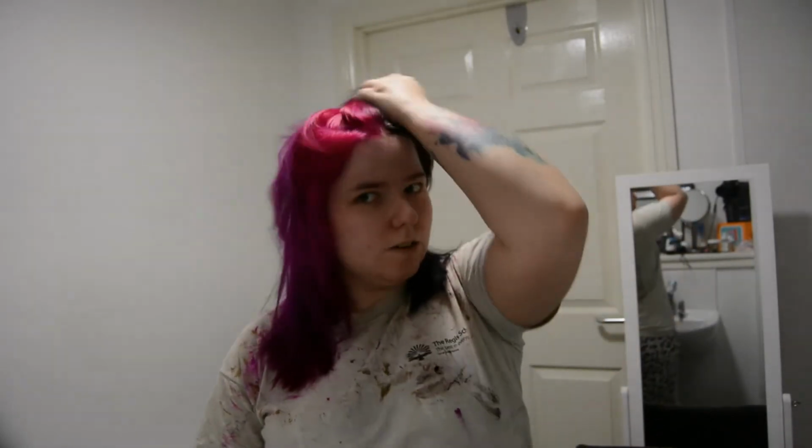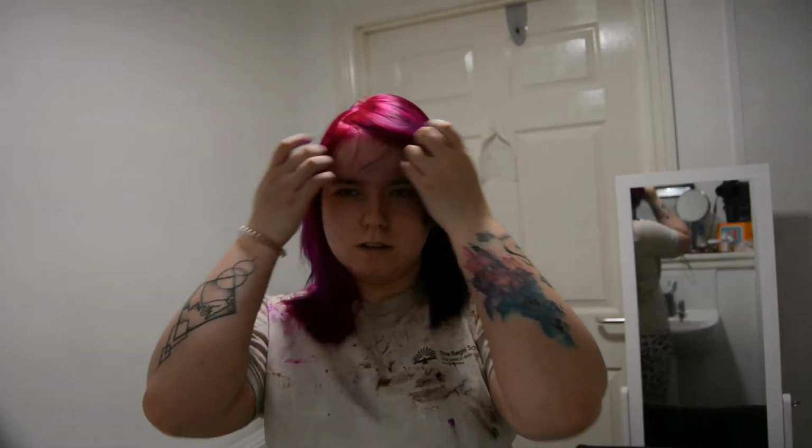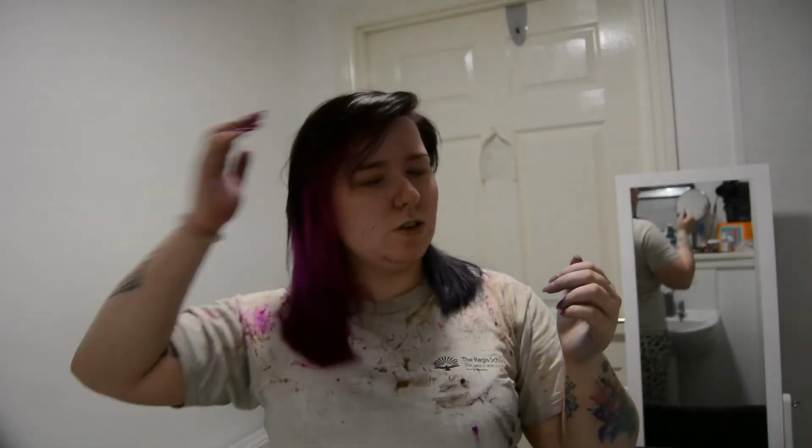But yeah, so this is my pink side. Oh, that looks funky. Oh, hello, hang on. No, that looks terrible. Or what if I did, no, that looks terrible. And then here's how I would normally style it. So I'll see you tomorrow morning, just to show you what it actually looks like in natural lighting. And I'll decide if I like it or not, because I'm not quite sure right now.